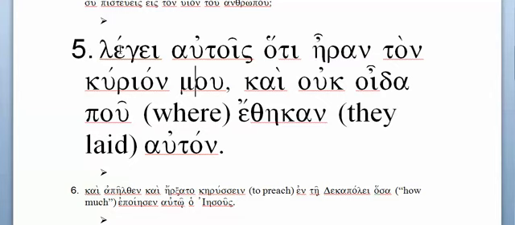So going back and looking at this, if you remember our discussion about the historical present, very, very common in narrative to use a historical present. But translating it that way as a historical present, we want to say, he said to them that they took my Lord, and I don't know where, and he gives you this one, they laid him.